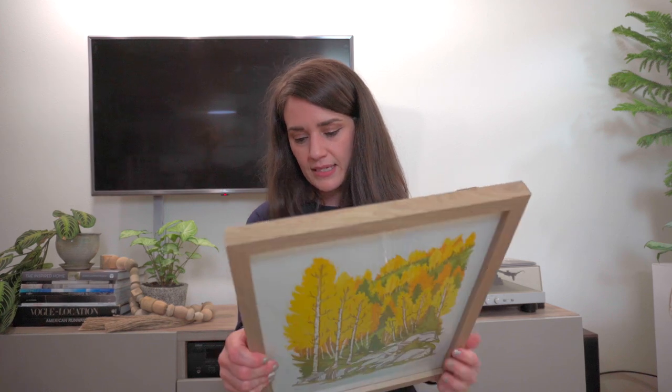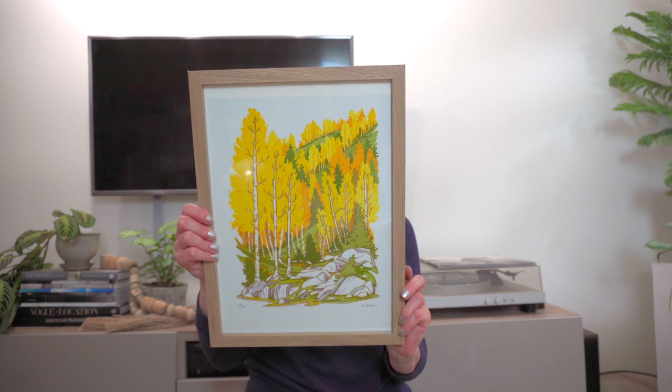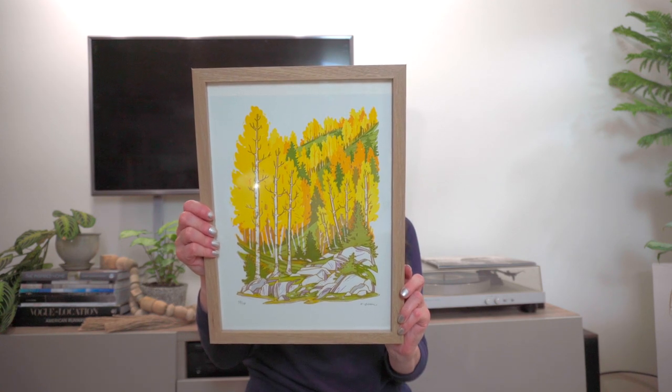And then the big pop of color that I'll be adding is one of my favorite pieces. This one is of aspen trees. It's actually a letterpress, or I'm sorry, it's a 9-color linoleum block print.